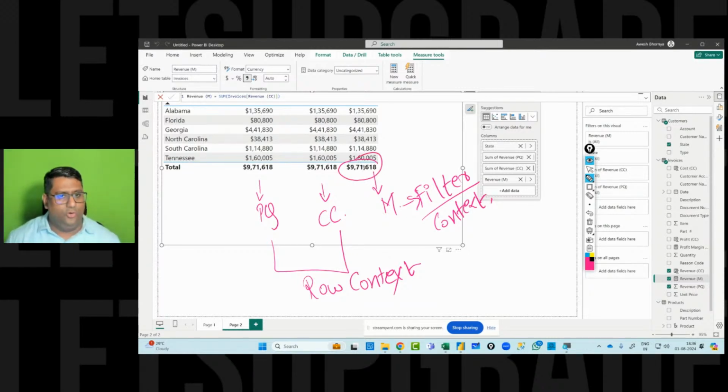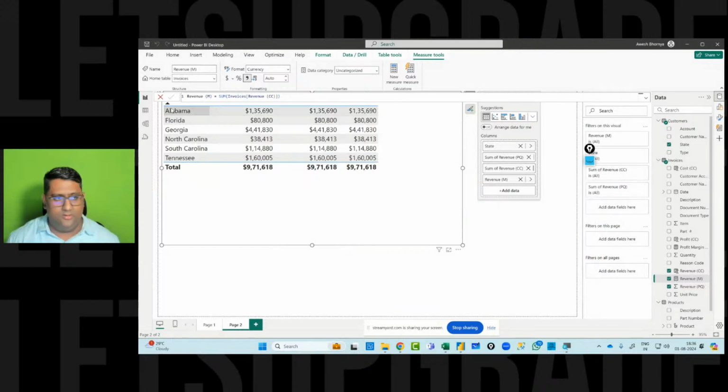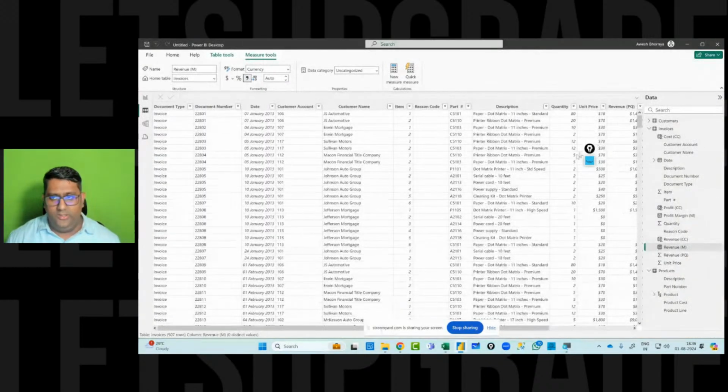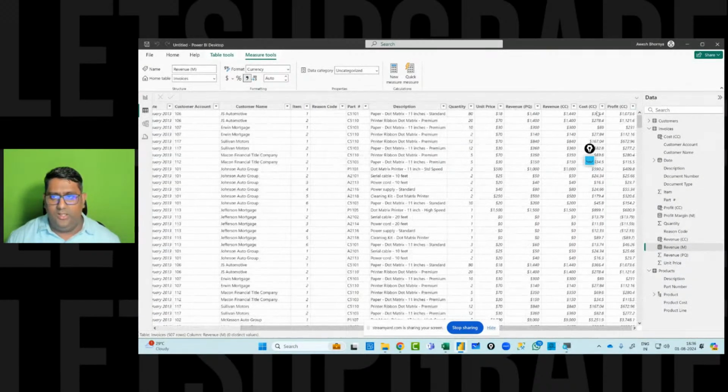You will notice if I go back to the table view, you can see you've got the revenue Power Query column and the revenue calculated column. But can you see the revenue measure here? You cannot see the revenue measure. So keep that in mind, that whenever you're working with your data, if you create a measure, the measure will not be seen in the table view. There's a very important reason for that. Pay careful attention to this point here.